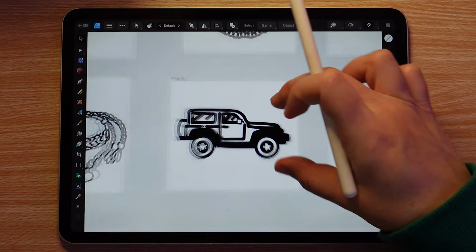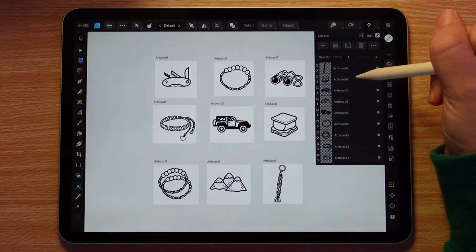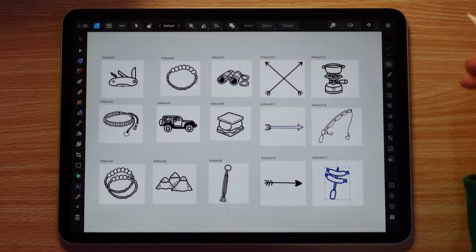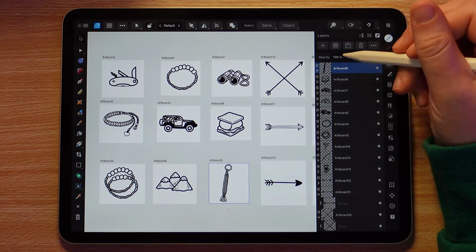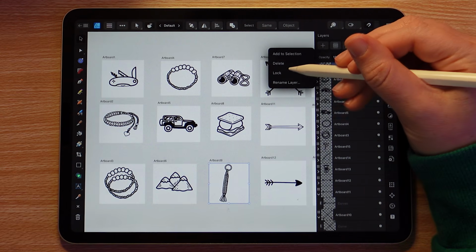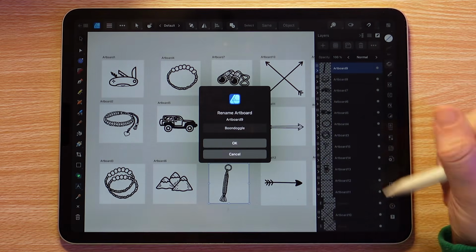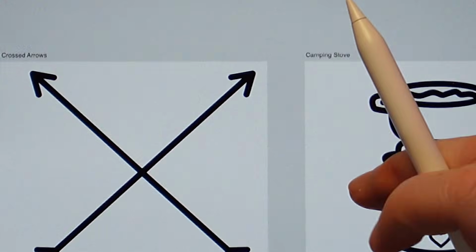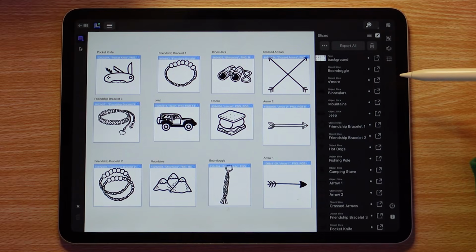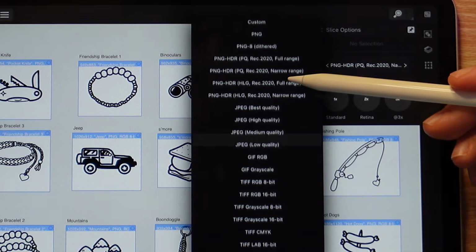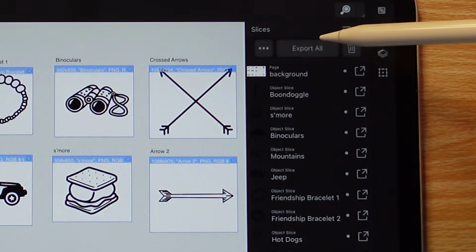When you're using Affinity Designer 2 and you have multiple artboards and you want to export them all at once, you follow these steps. Here's an SVG project I'm working on. The first thing you want to do is have each element you want to export separately in a bulk export into different artboards. Then you can rename each of the artboards in the layer panel, and then when you save each of these, they're going to have that name. Now switch to the export persona. Here is where you can set up multiple export slices, different sizes, different formats like PNG, SVG, DXF, EPS, and then export everything in one click. Well, one click per file type.